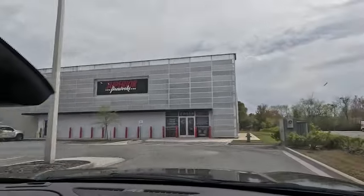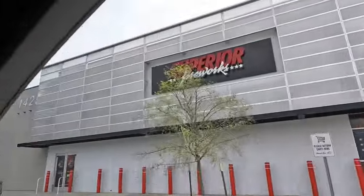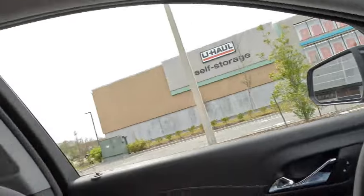We are finally here at Superior Fireworks. It's been a long time coming. We did not drive from North Dakota — this is a GMC but I didn't drive it from North Dakota. We came down here for their demo and to meet them, go over some stuff. We've been buying product from them for a very long time. We're going to go inside, meet these guys, get you a store walk-through, and maybe a little interview about what they offer.